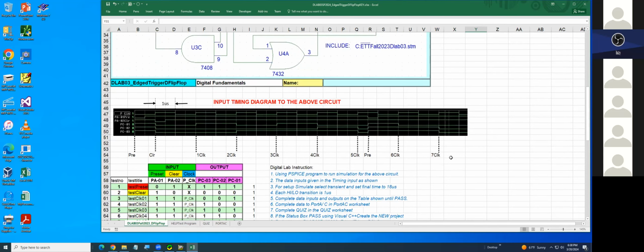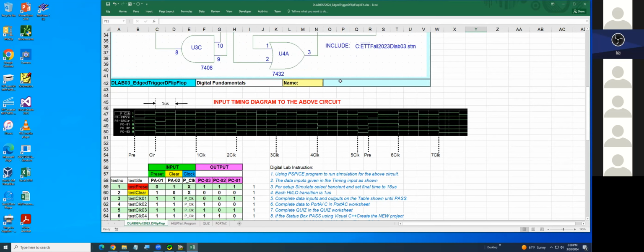Okay, now this will allow you to run simulation. This is the timing for the input. First one is clock 0101.